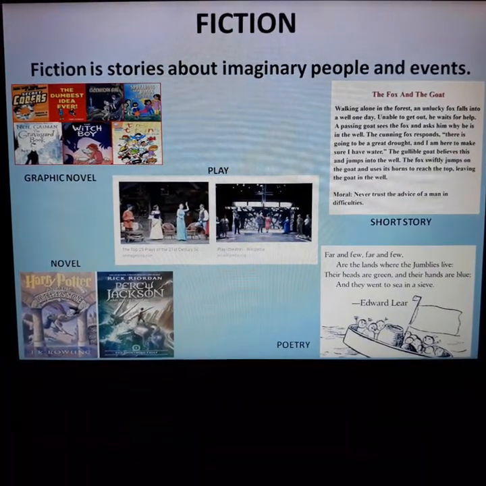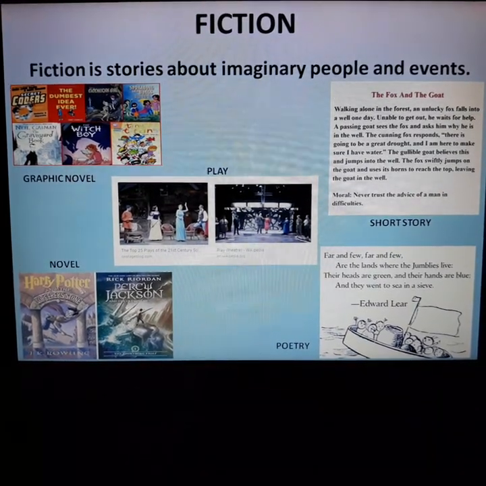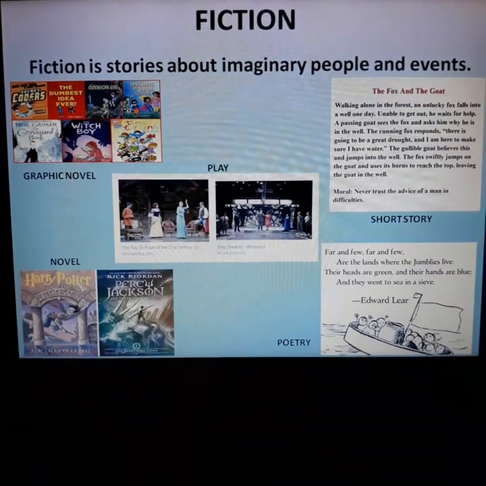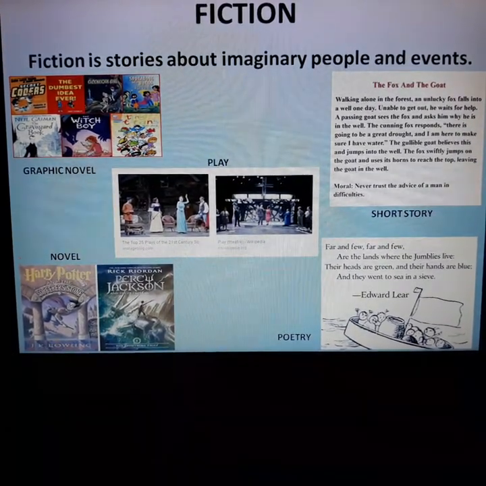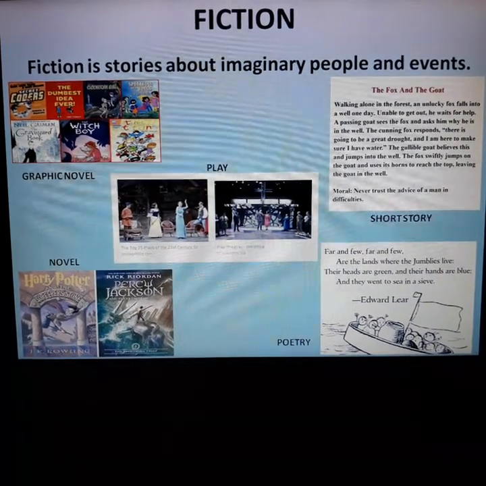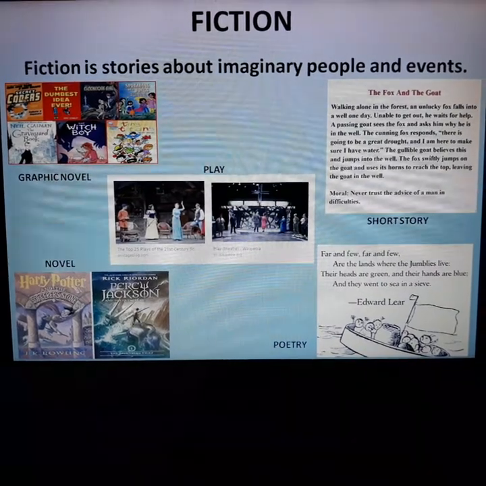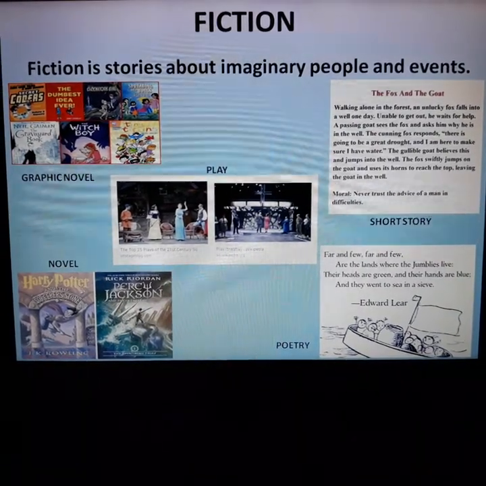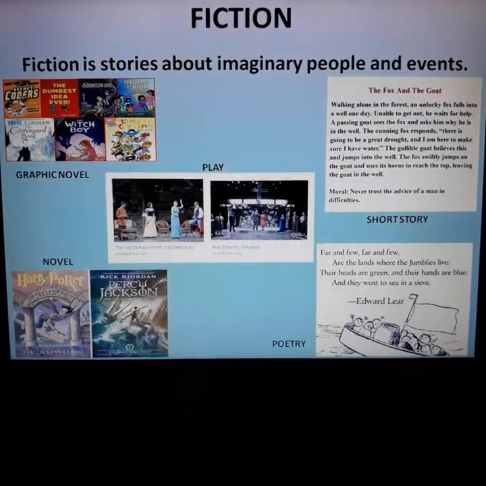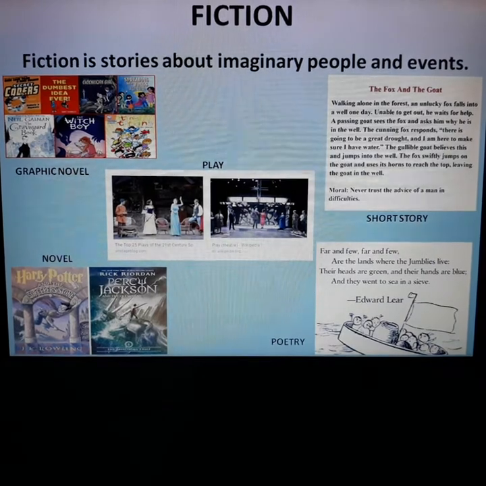Short story is a piece of prose fiction that typically can be read in one sitting and focuses on a self-contained incident or series of linked incidents with the intent of evoking a single effect or mood. Poetry is literary works in which special intensity is given to the expression of feelings and ideas by the use of distinctive style and rhythm.